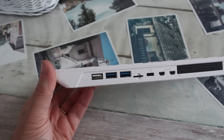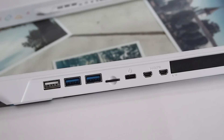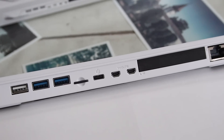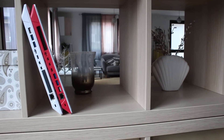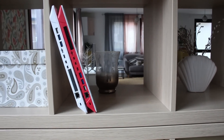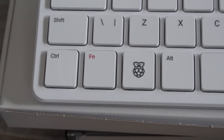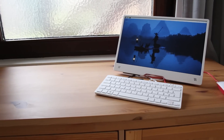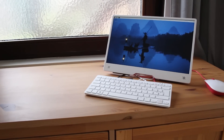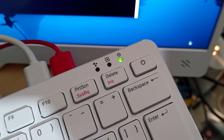Looking around the design, all the different ports are neatly lined up at the back. At the moment it's only available in white — the Pi 400 was a white and red setup, but it's just white this time round. There are several different keyboard variants for international markets. With the Pi 500, you'll be running Raspberry Pi OS, though you can run any operating system that runs on a Raspberry Pi 5. You can also blink the LED using the pin control program.